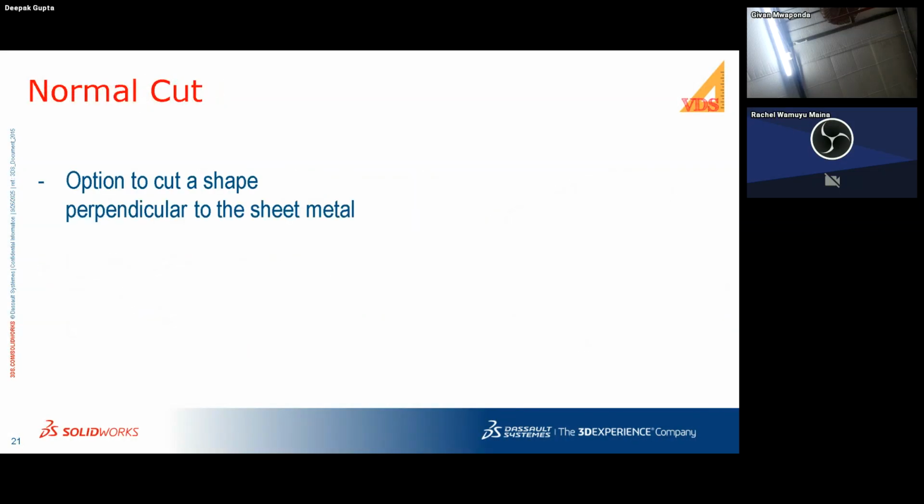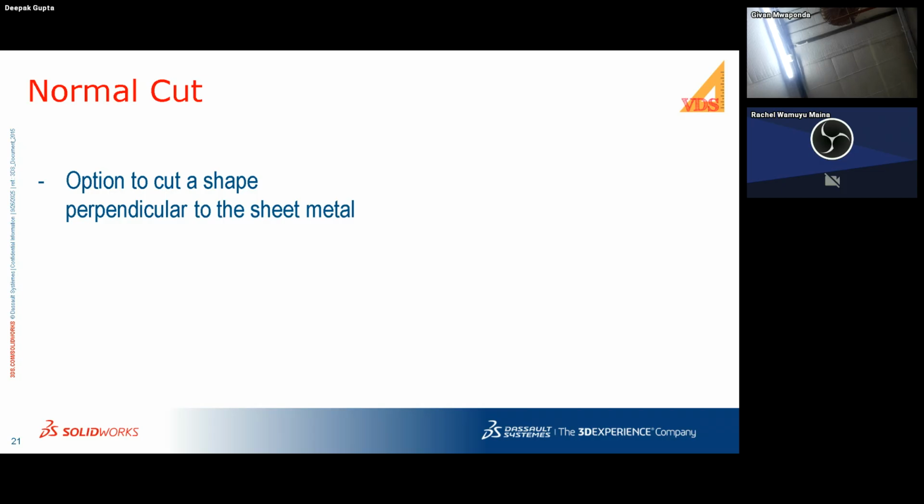Normal cut. So we sometimes use cut extrudes in our solid bodies modeling, but we also have to use cutouts in the sheet metal. When we do cutouts in SolidWorks solid bodies modeling, and if the cutout is at an angle, there is no way we can change that angle to become perpendicular to the surface.